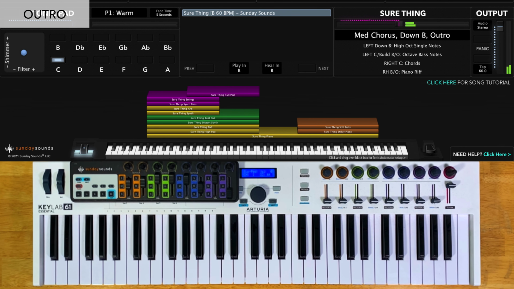This part is really repetitive and you'll just play it over and over as you change chords. Now, in the original recording, the outro lasts for a long time, and there is an audio part that is played over the top of it that you probably wouldn't play live.